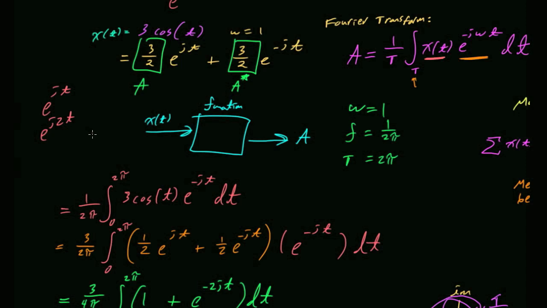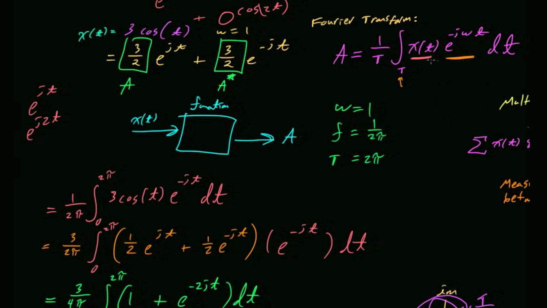None. Is there a term that says plus something or other cosine 2t? 0. Therefore, if it is true that this function is in fact a good and useful function that always gives us a meaningful answer, then not only should it correctly predict that the answer when you stick in this value is 3 halves, it should also predict when you stick in this function, you get 0. You can try that by yourselves over the weekend. It should work out perfectly, but either way we'll do it on Monday.